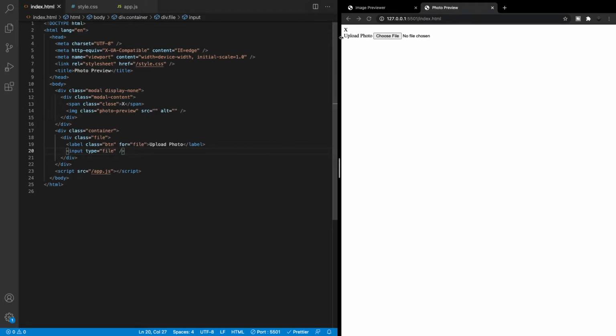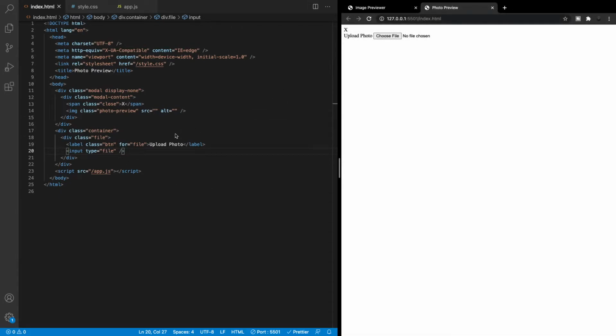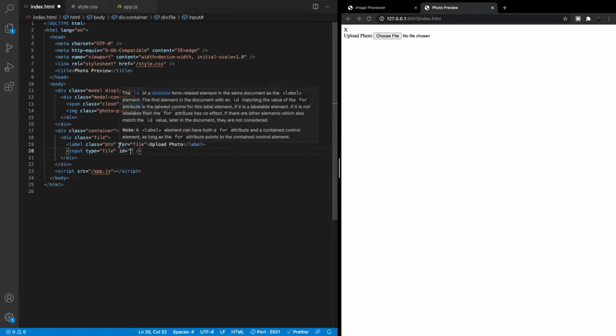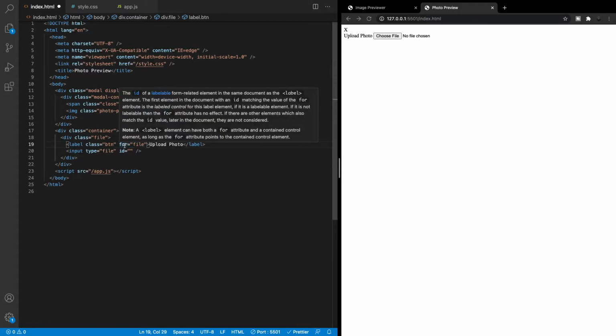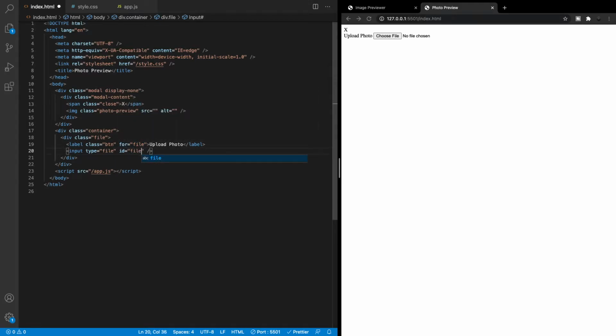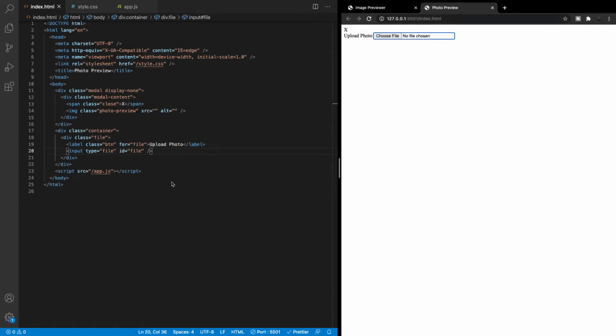Now for this label to work properly, because right now if I click this label, nothing's gonna happen. So if I click the button here of choose file, you can see it's gonna open this ability for us to choose a file here. So for us to actually click on the label and do the same thing, what we need to do is give this input an ID and associate it with the same exact name we passed here inside of the label for the for value. So if we give this an ID value of file and save it. Now we can click on this upload photo, and it will go ahead and open up the ability for us to select a photo here. Okay, now that's going to be it for our file button.